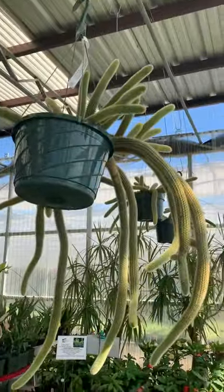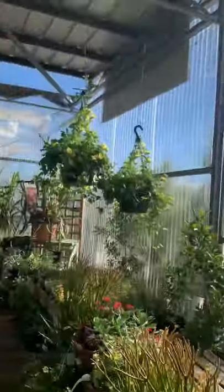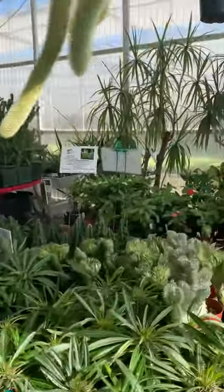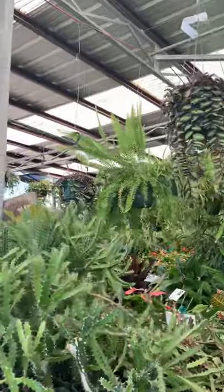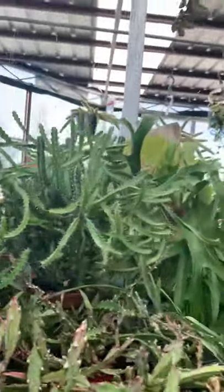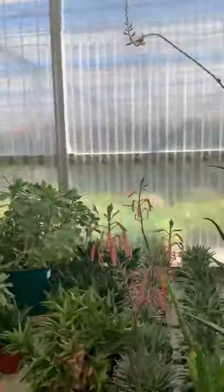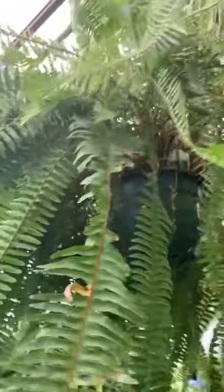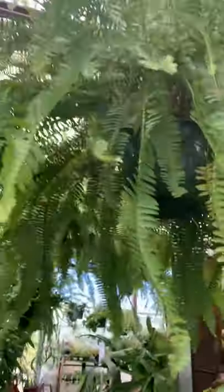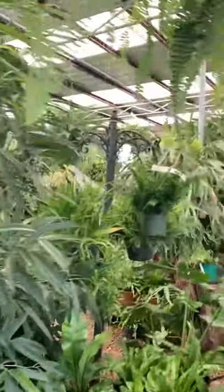The prices are reasonable — I think they're a little bit more expensive than Phoenix, just by a few bucks here and there. Let me give you guys a little walkthrough. This place is like full to max capacity. This side is like the cacti area, but it has a massive cacti area. I was mentioning in my live that I really want one of these ferns. I don't own any ferns or ivies. I heard they're kind of finicky, but also really good in greenhouses, so maybe I'll be able to keep it alive.